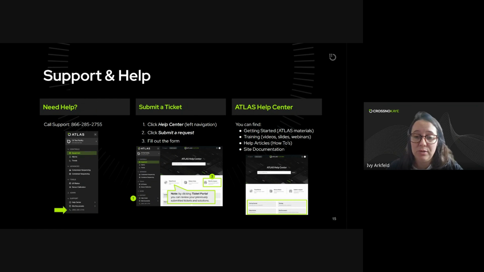Also, if you don't want to reach out to us yet, or you're just not sure, maybe there's something you could do yourself and you want to do that before reaching out to anybody, you can go to our Atlas Help Center. There's a great search bar in there to look for anything that you're having questions about. There's also help articles, videos, webinars, etc., that can help you dig into your problems and see if you can self-help. I'm the type of person that likes to self-help first. Up to you. You can also just go straight to submitting a ticket. But if that doesn't get you what you need, again, always bring it back to a ticket. We can support you in any way that's needed.